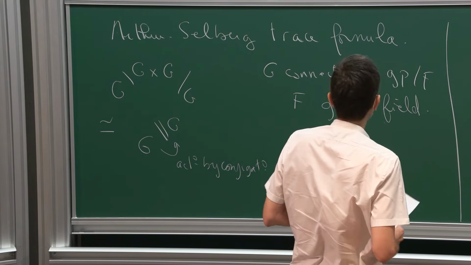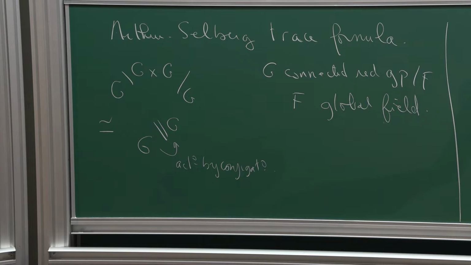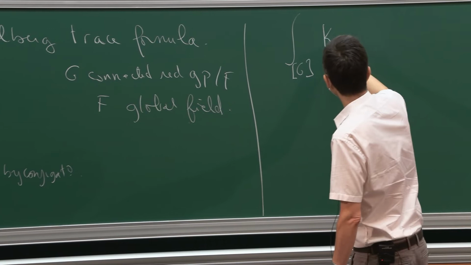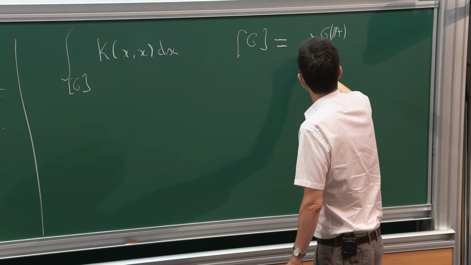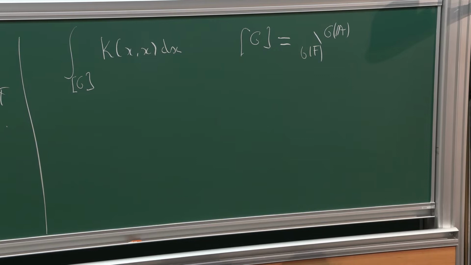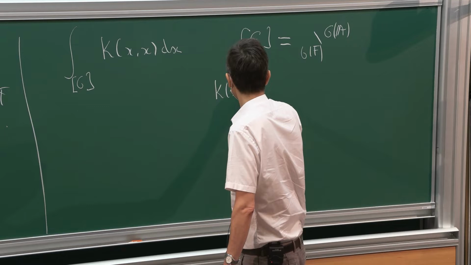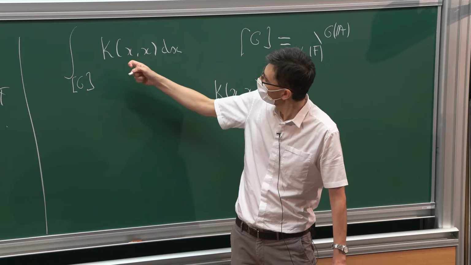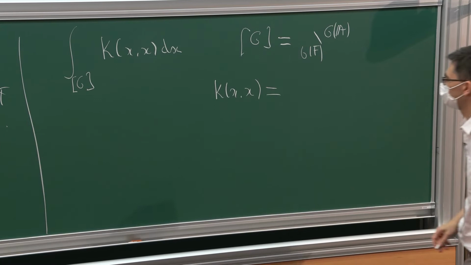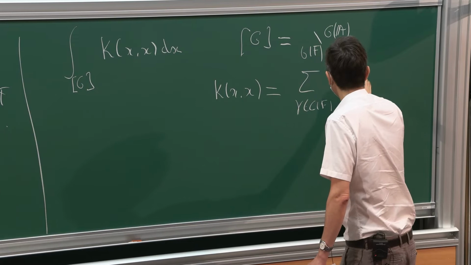So essentially, the problem of the trace formula is to give a meaning to the following integral. I recall that we integrate over G(A) mod G(F), the adelic points mod the rational points. We have our measure, and K(x,x). This is the automorphic kernel of yesterday, but we look at it only on the diagonal, and it is given, I recall, by the sum over rational points γ of f(x^{-1}γx), and f is a test function.